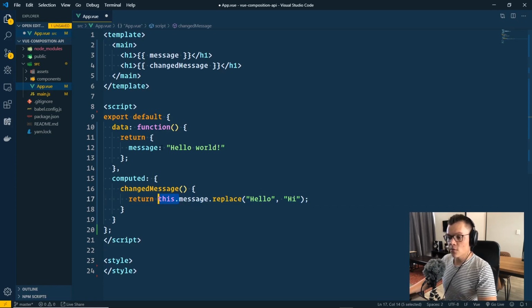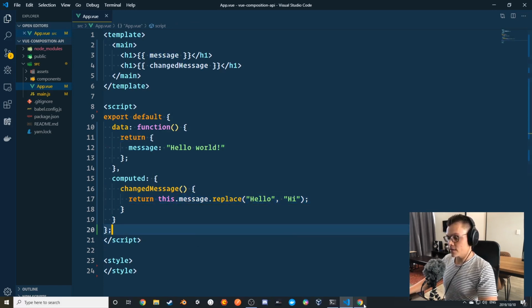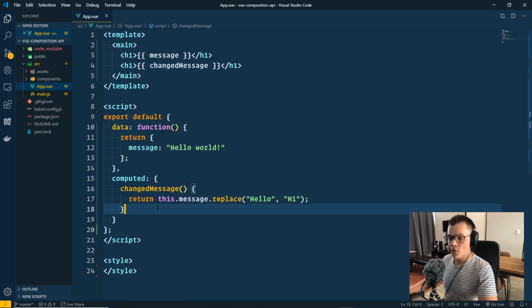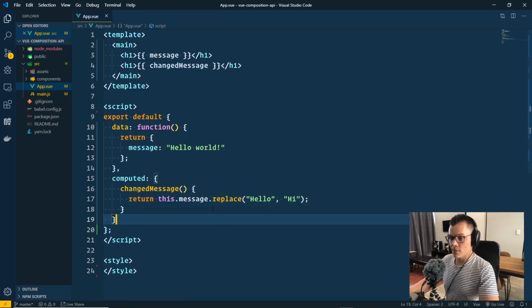So this.message is equal to the message. Now we're returning that message, but instead of hello, we're saying hi. Let's reload this now. So now we can see hello world and hi world. And that's computed properties. This is just a quick rundown of the old way, then we'll introduce the Composition API.